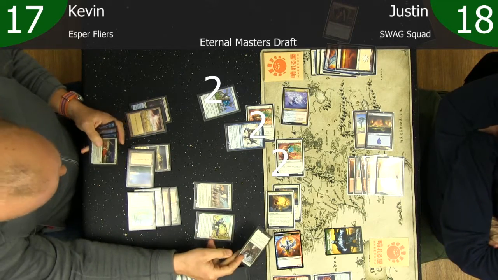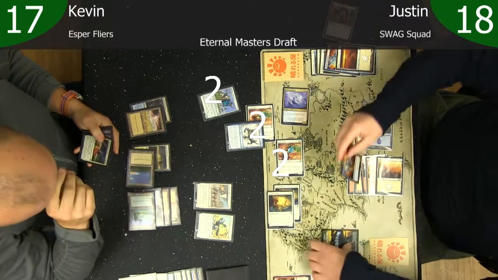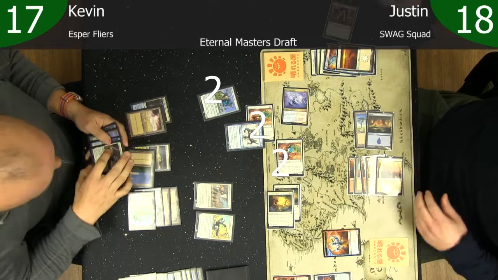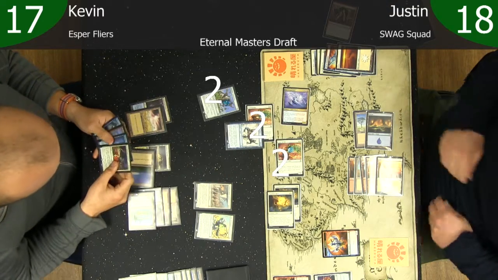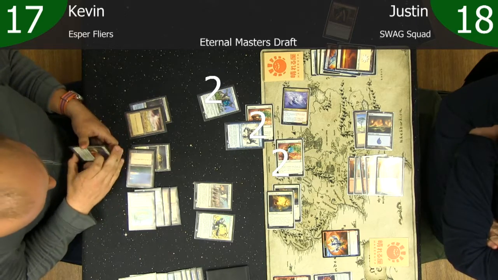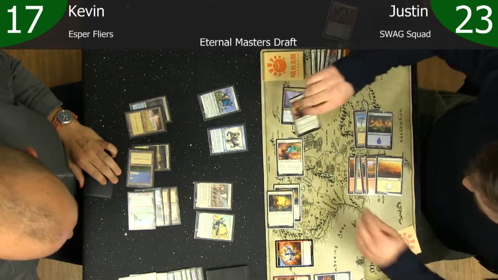All right, he's decided on Swords to Plowshares on the 5/5 token. So Justin will gain 5 life and keep the untapped nice looking token. Justin going back up to 23, and Kevin taking 5 damage.